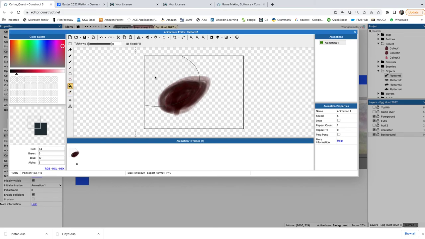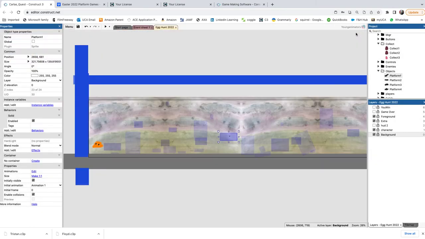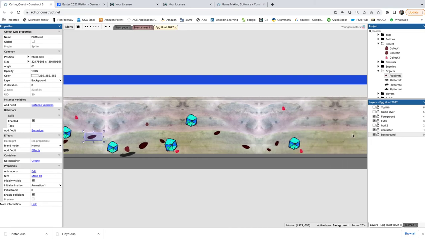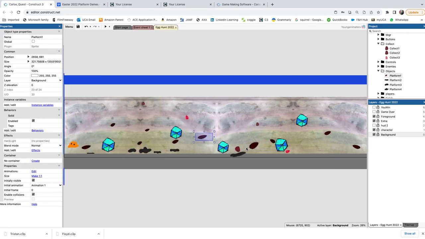If any of you didn't get a chance to finish off your characters, here might be a chance to add some colour, or maybe fill in some bits that appear see-through if you didn't quite get your characters finished and completed on the day. Okay, so let me just close that down. So here it's changed that shape in every single instance of that single shape throughout the whole of the game.